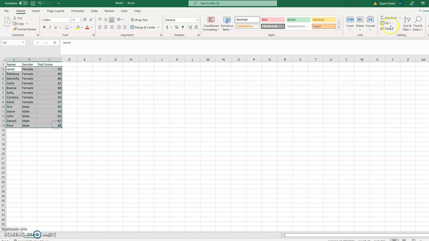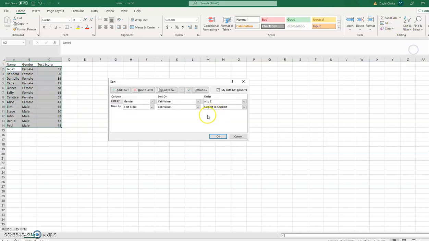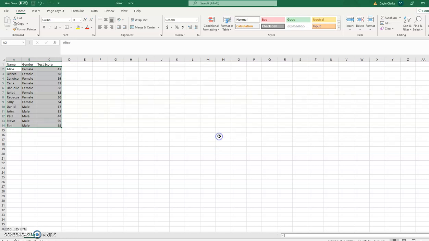Alternatively, instead of doing that, I can go into Custom Sort, and instead of test score, let's say we wanted to sort it by name and have A to Z, sorry, I can click that, and then it'll have all of the females listed first with the first names based on column A, and you'll see all the male test scores would be listed next based on their name in alphabetical order instead of their test score. So you can see you can add different levels into your data to sort it based on a number of different factors.